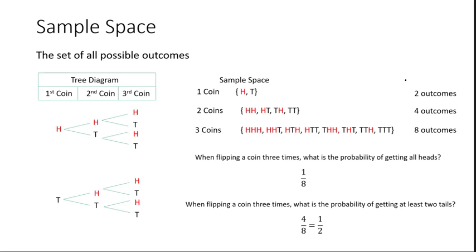Now, another thing we can do is notice here when we are determining the total number of outcomes, we could list it out as we did here, right? So we just go through with a tree diagram to figure out that total number of outcomes. But there's a short way that we could do this, and that is by using what we call the fundamental counting principle. It's used to find the number of outcomes mathematically. So instead of listing out every single option, we can just use math to find the total outcomes.